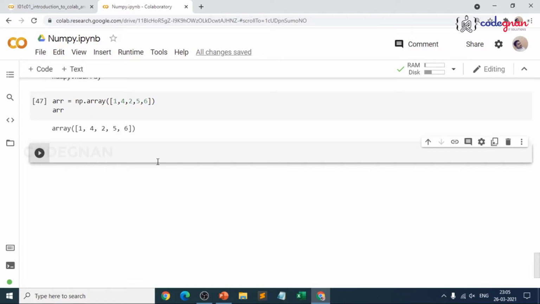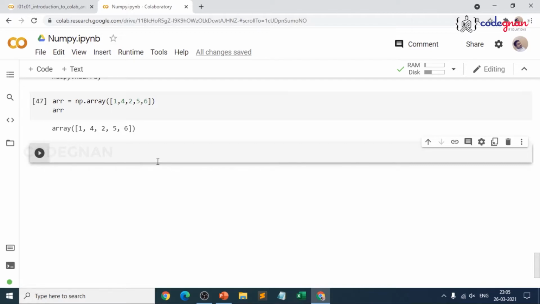Because the best way to think about numpy arrays is they consist of two parts. A data buffer, which is just a block of raw elements, and a view which describes how to interpret the buffer, because it is the generic way of storing elements, right? So that is the way you try to understand it. Let's make it very simple.